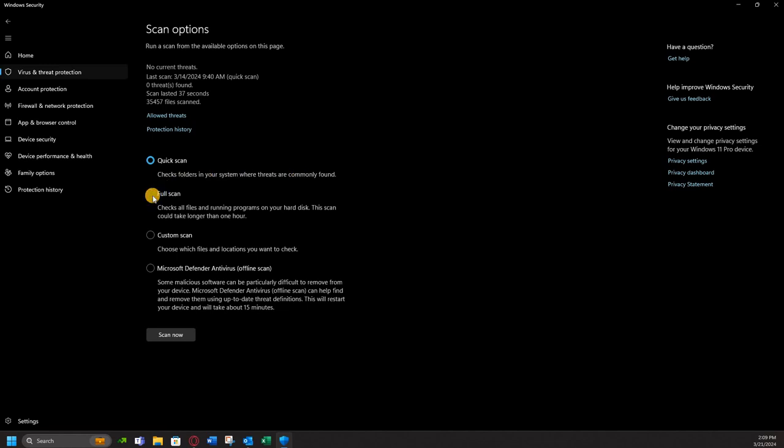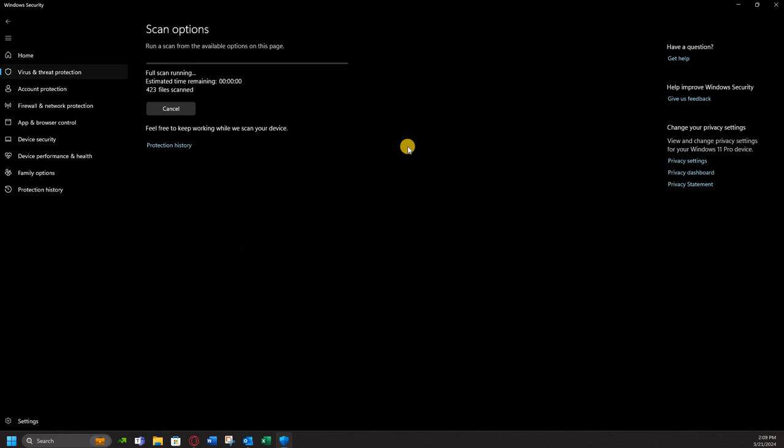So you click on full scan and click scan now, and of course it's going to go through the process. Depending on how fast your computer is, it could be relatively slow, it could be relatively fast. It just depends on what machine you have, and sometimes it just takes as long as it takes. So I'm not going to hold you guys up and make you watch this entire thing. I just want you to know how to run that full scan on demand.